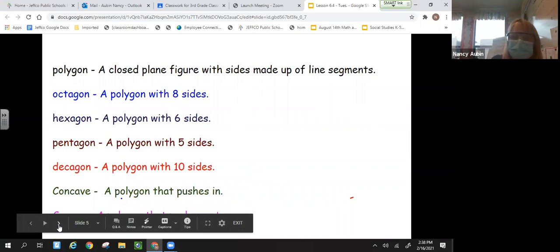Polygons are closed plane figures with sides made up of line segments. That's what we've been talking about, this whole big idea. Remember, octa means, show me on your fingers. What does octa stand for? How many sides in that polygon? I see some 4. Show me how many on your fingers. I see Astrid's got it. Ben, what do you think? Octa, think octopus. How many fingers, my dear? Do you see me, Ben? There you go. Thank you.